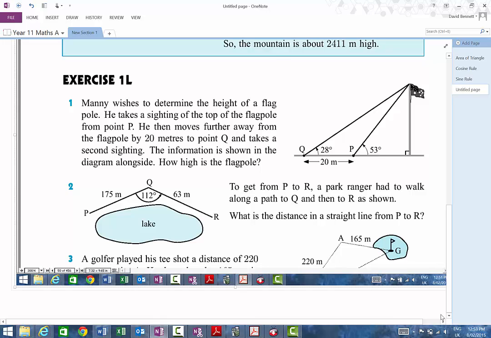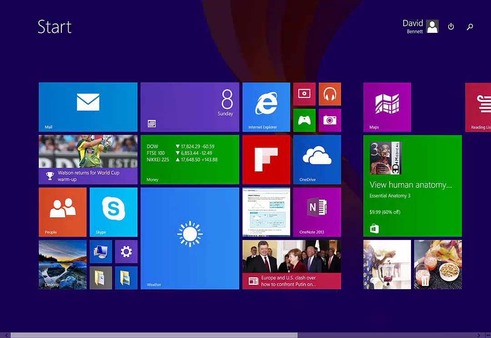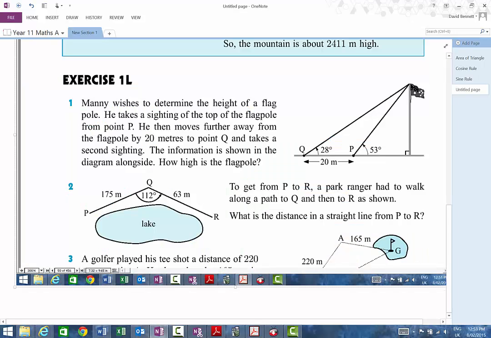Now, thinking here, a couple of things. Alright, so we do have a side there. Now, if I want to find the height, I've got a right angle there. If I could find one of the sides in this triangle here, then that would allow me to find the height using trigonometry, or if I could find this side here, then that would allow me to do that as well. Right. These questions need you to basically do a little bit of angle stuff. Now that corresponding side there, I would need to know this angle up here. Right. If I know that angle up there, now I actually do know this angle here.